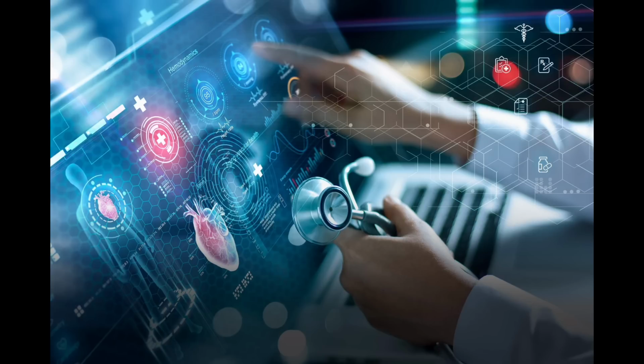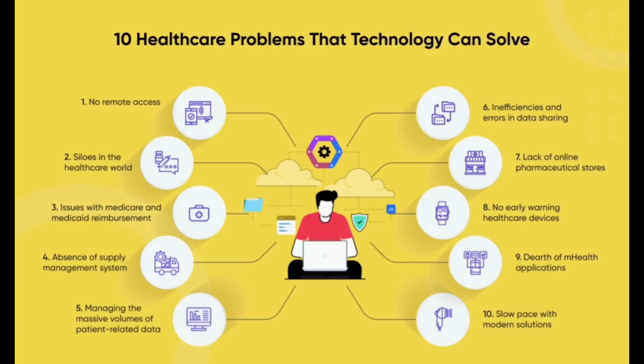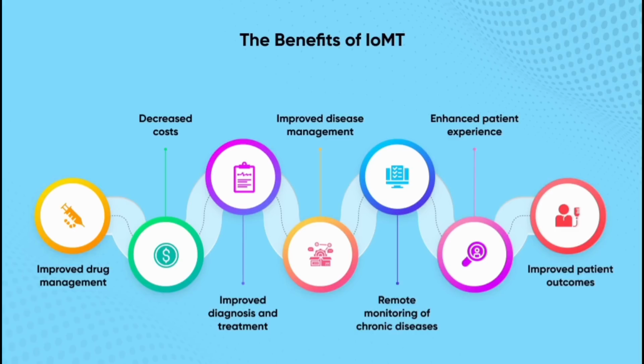Exactly. And that partnership is leading to some really exciting things, like personalized medicine. Personalized medicine, what's that? It's about tailoring treatments to a person's genes, lifestyle, environment, everything that makes them unique. So like, instead of using the same cancer treatment for everyone, personalized medicine lets doctors choose therapies that are more likely to work based on the individual's genetic profile. Wow. That's like a custom-made treatment plan just for you. Exactly. And it's technology that lets us gather and analyze all that data to figure out these targeted therapies. So data is driving innovation and improving outcomes.